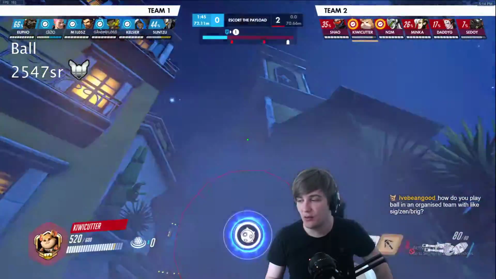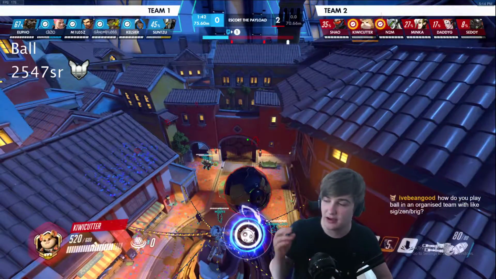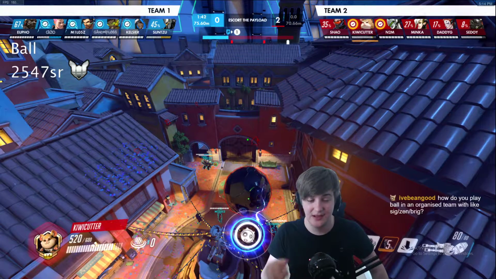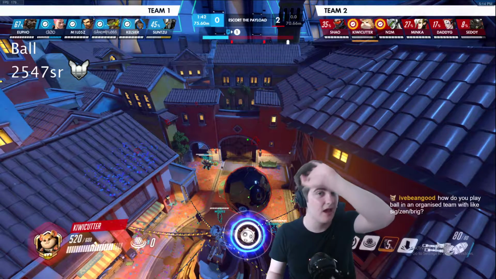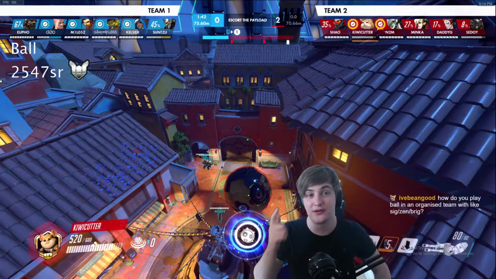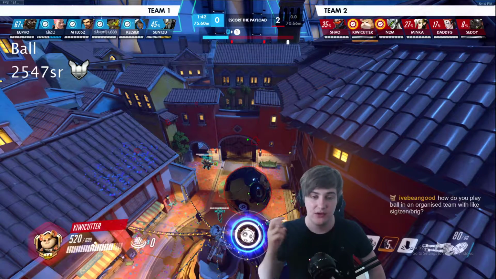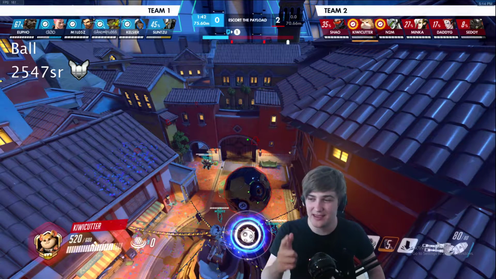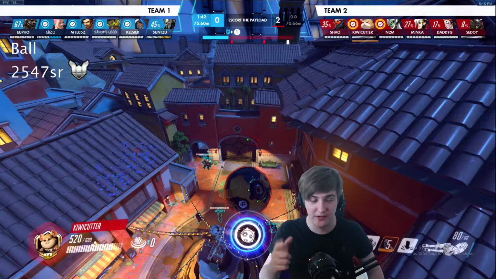How do you play ball in an organized team with like Sig, Zen, and Brig? Sig, Zen, Brig kind of implies that you're going to have a Tracer with you. So what you're going to do is wait for the Zen callouts. Every time the Zen calls out a Discord target, you're going to communicate between you and your Tracer. Every time the Zen calls Discord Anna, Discord Lucio, Discord Ryan, you and the Tracer are going to say yes or no. Okay? And then if you say yes, the Tracer can also get on the target, what the Tracer's going to say is go, go, go, go, go.